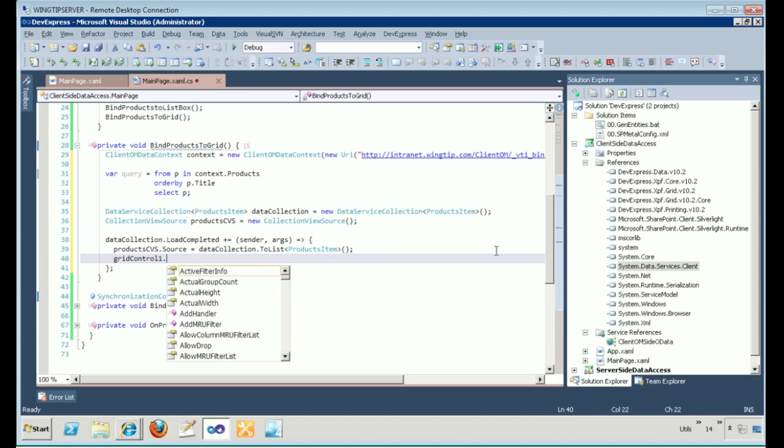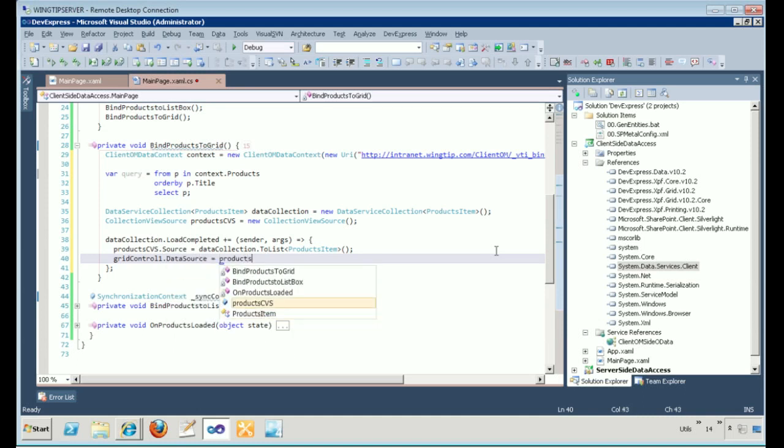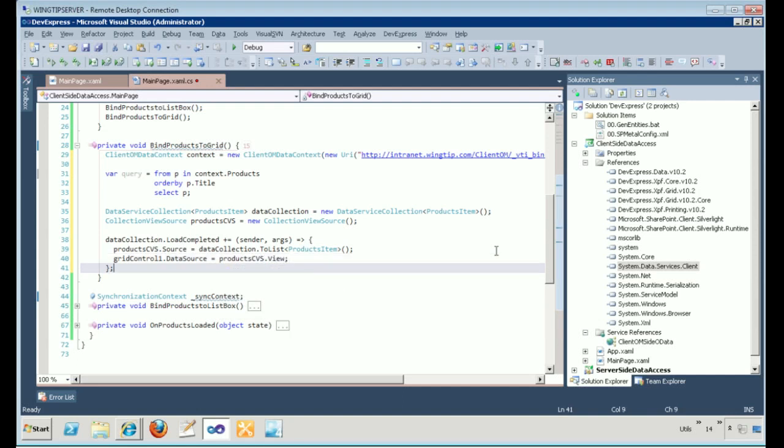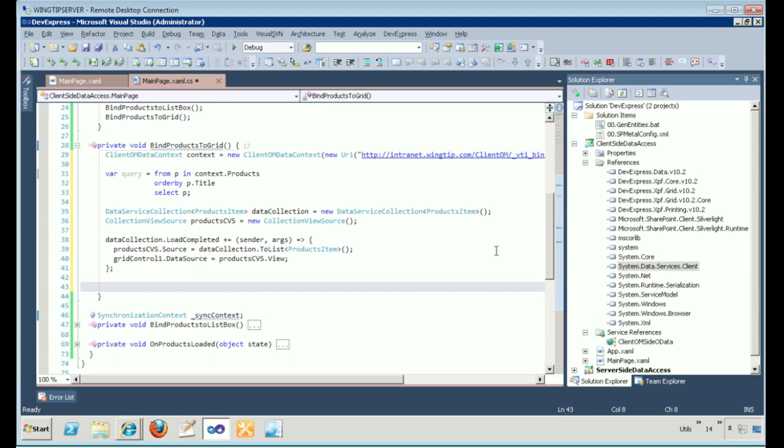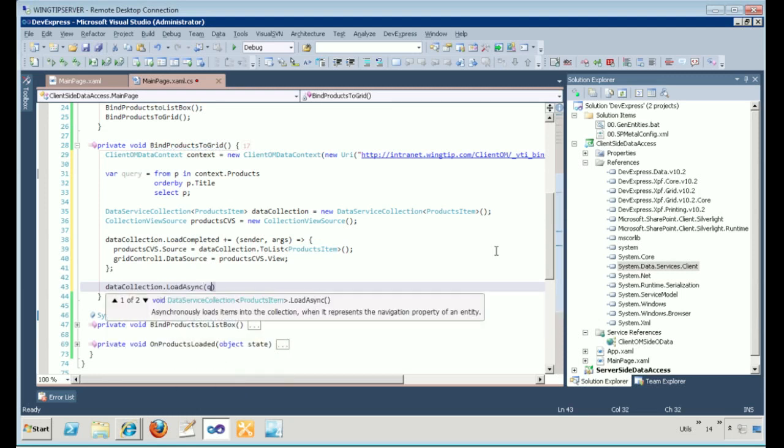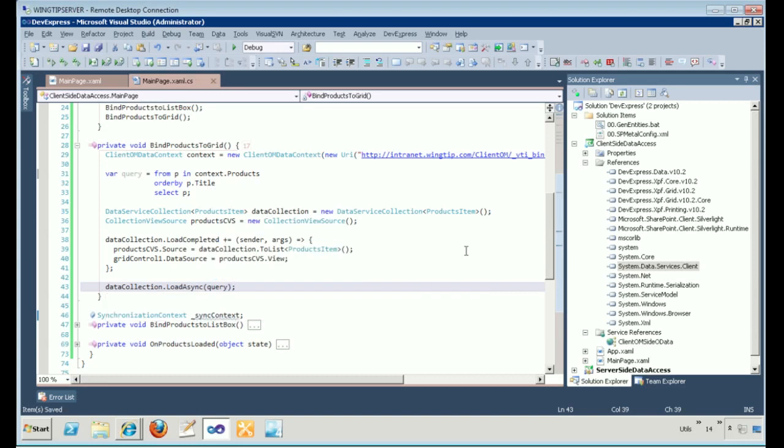I then want to go to the grid that we added to the page and set the data source equal to the product collection view source's view property. And when we're all done there, I want the data collection to go get its data using this query that we just created a minute ago. And that would be the REST way of going and getting that data.